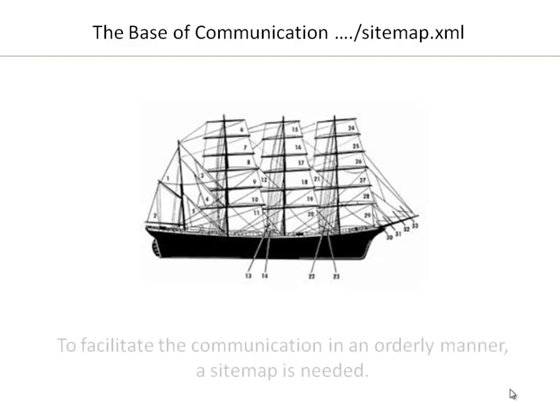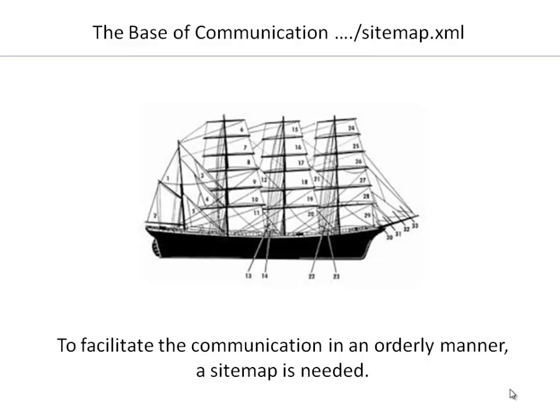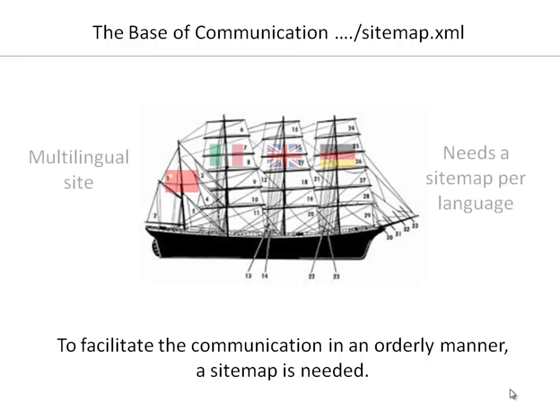The sitemap is a commonly used instrument that nowadays almost all modern CMS have, and yet we forget an absolutely fundamental rule in its use. If we have a multilingual site, we need to manage semantic communication with a language sitemap. Using the same sitemap for more than one language is a big mistake that's still very often done today.